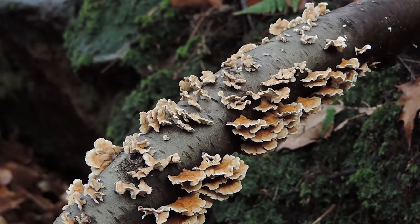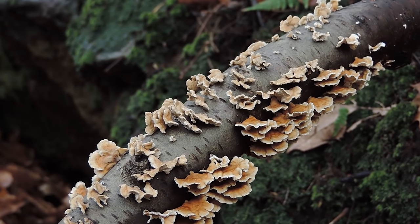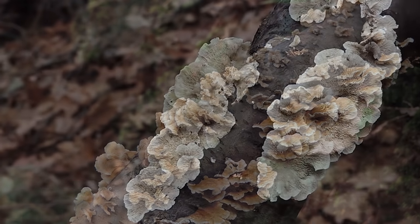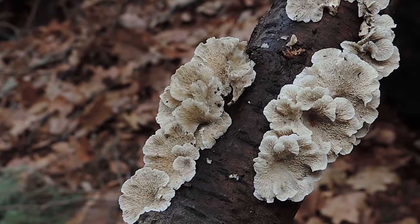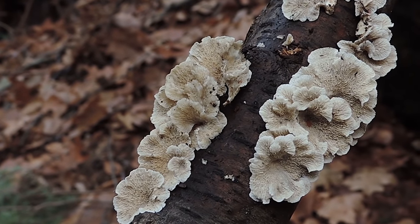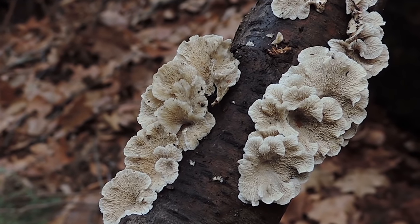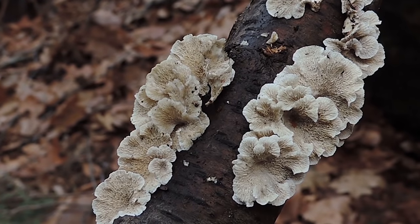Even though it kind of looks like those two species, it looks more like Stereum complicatum because the top is yellowish, orangish, and whitish. But the underside has the key identifying characteristic: the folds or ridges are crimped together — they're slightly wrinkled. It's not as clearly defined as you would see in the splitgill, so that rules that one out. And it's not completely flat like you would see in Stereum complicatum — it's crimped on the bottom, hence the name crimped gill. Now this one attacks usually beech trees and birch trees.